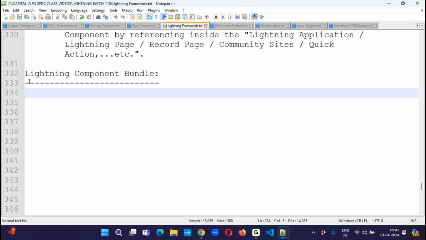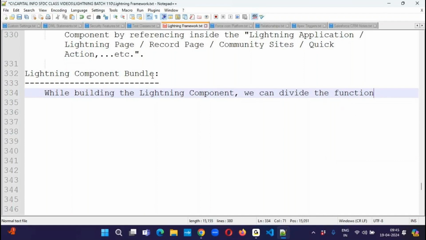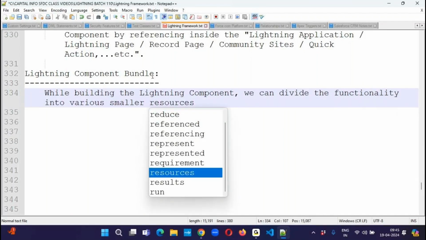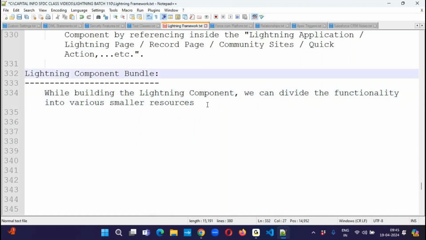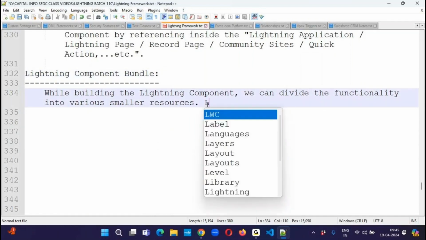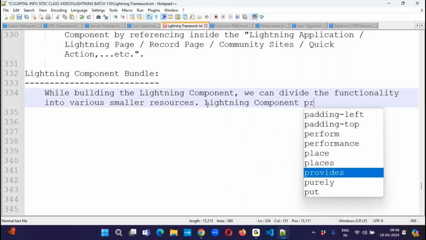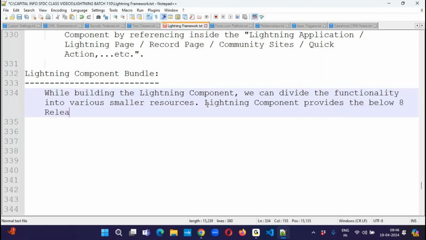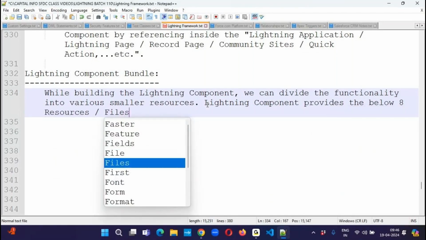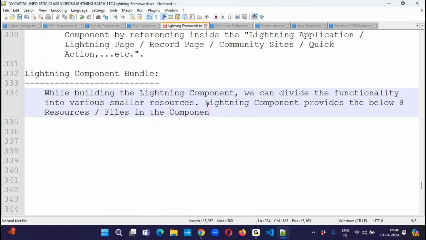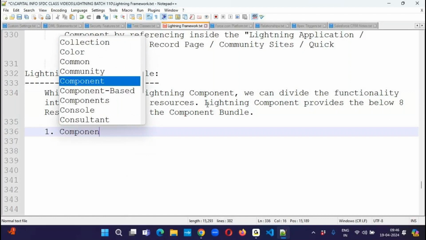While building the Lightning component, we can divide the functionality into various smaller resources. The Lightning component provides the below 8 files in the component bundle. First one, component file.